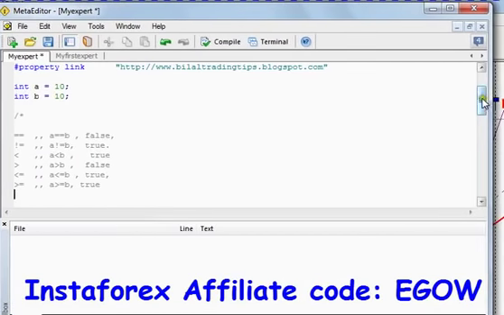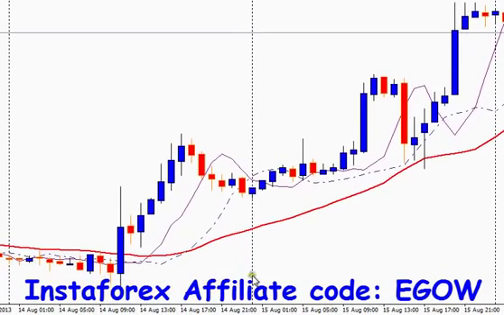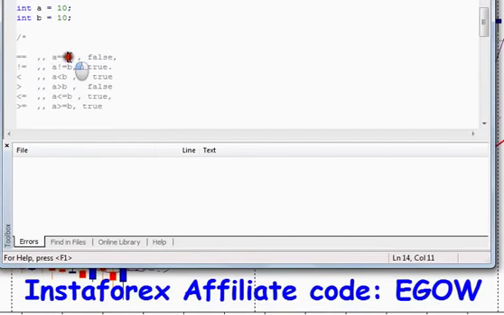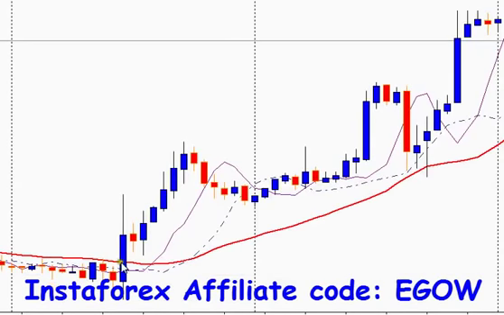For example, let me show you the chart and describe something. Here we have this chart. At this moment, the moving average and the current price are equal. So if we apply this operator on the moving average and the current price, and we want to know whether they are equal or not: the moving average equals the current price, yes, so it will return a true value when they are equal at this moment.